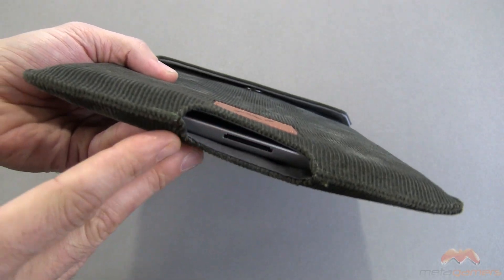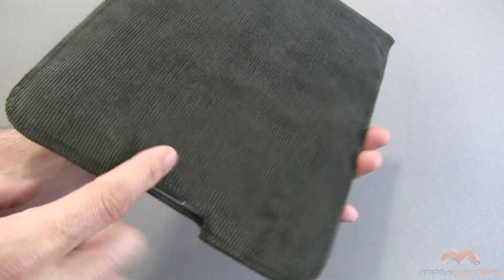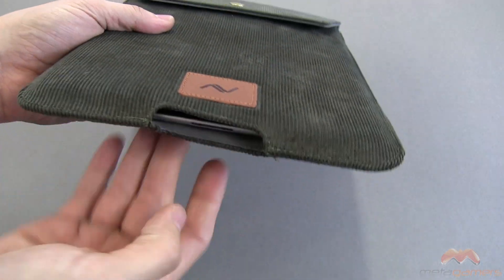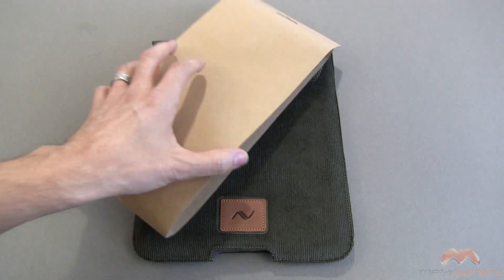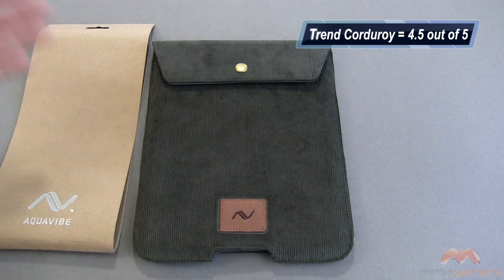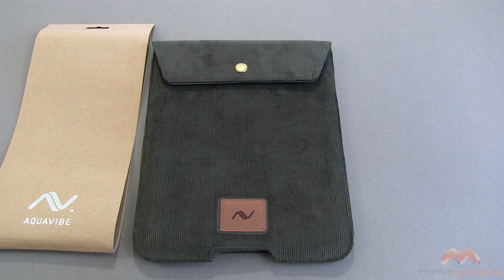Now what they could have potentially done — if I can make a suggestion — is kind of make a flap right here with a similar magnetic attachment, a smaller flap that covers it up when not in use and opens up to charge when you need it. So I am going to give the AquaVibe Trend Corduroy a four and a half out of five. I like what it does. It's simple in its execution, it feels great in the hand, doesn't really add any bulk or weight barely at all, and it feels like high quality materials. I like it quite a bit — it's available now and it gets my four and a half out of five.